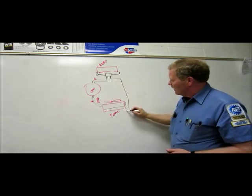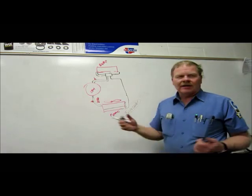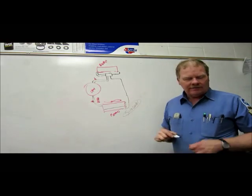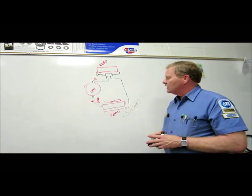But this is called, remember this, sub-cooler. When somebody's talking about a subcooler, they're basically talking about a condenser. But typically the receiver dryer is going to be built right onto the side of that unit instead of being in that liquid line. You got that? Okay, so that's something right there.